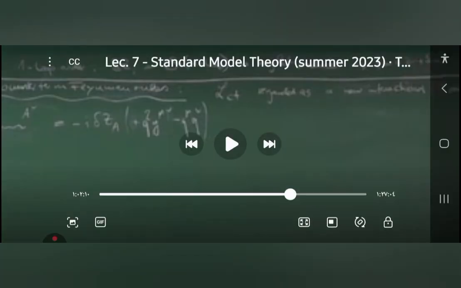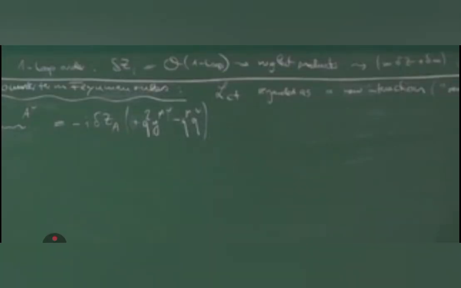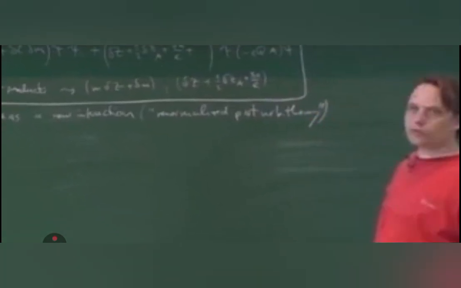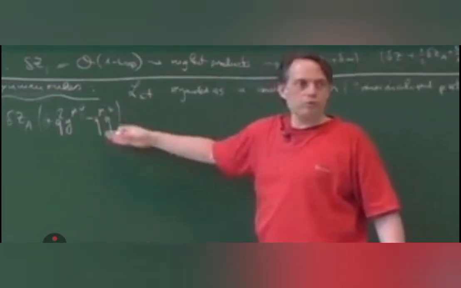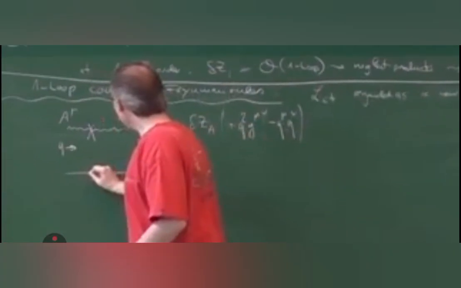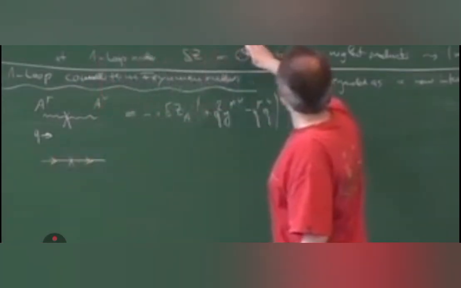And therefore this Slavnov-Taylor identity, which tells us that the gauge fixing doesn't renormalize, should at the same time hopefully guarantee that there are no divergences with a different structure. Next, counter-term Feynman rule for the fermion propagator, coming from this term here in the Lagrangian and also from the mass term.